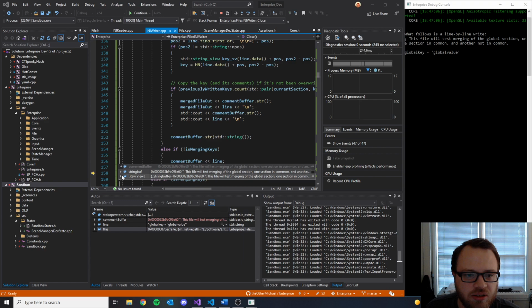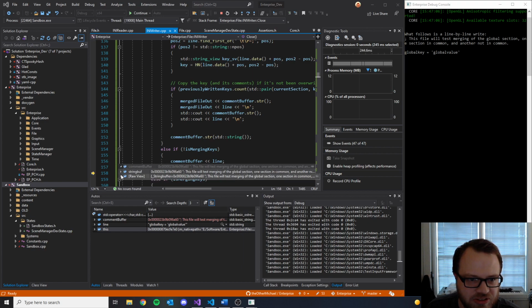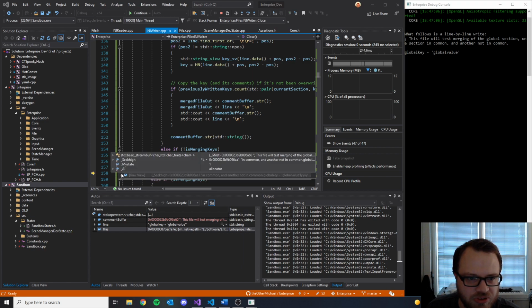Oh, go on, can't I get a string view here in the text viewer? I guess string streams I can't open up in the Visual Studio text reader for some reason.